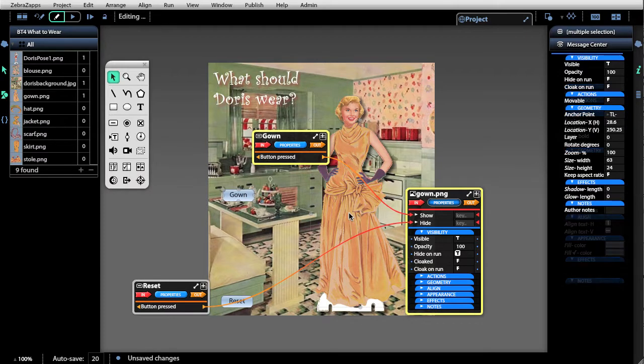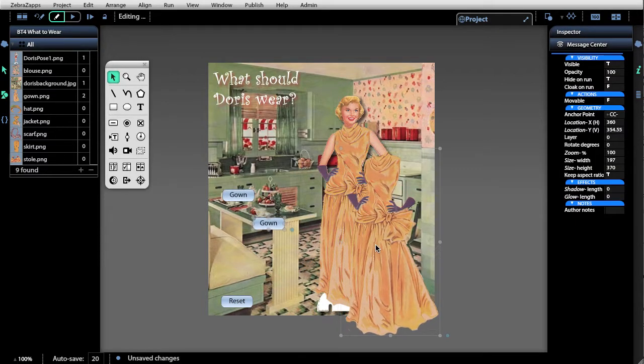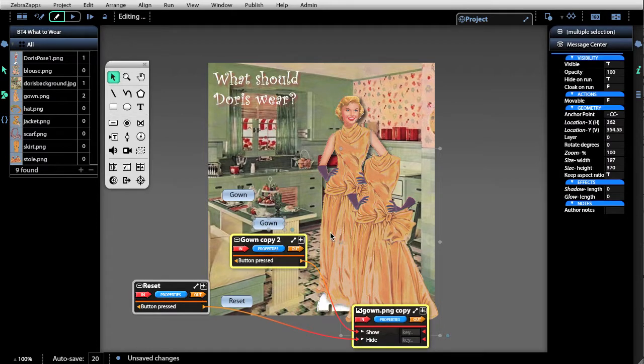So now when we're ready to proceed, all I need to do is click the gown button and the gown image. And I'm going to hold Alt as I drag. Notice that creates a copy. And notice that those things that are copied have new versions that are linked in the same way. Because I did not copy the reset, that same reset button continued to be in hide.